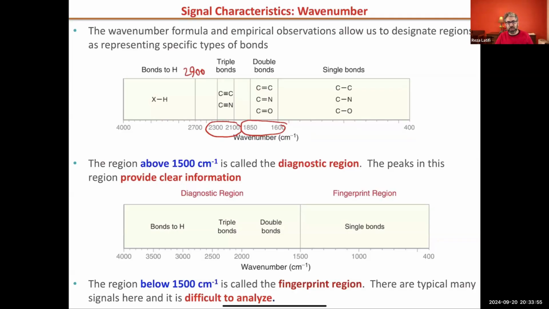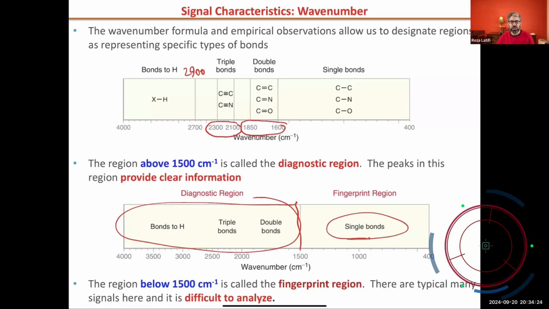So from now, anytime you see a spectrum, put a line on 1500 and look for this region. This region, the diagnostic region, is the region that is going to help you to characterize the functional group. And the single bond region is going to be too crowded, and honestly, it will be so hard to use it for the purpose of characterization. And thank you very much.